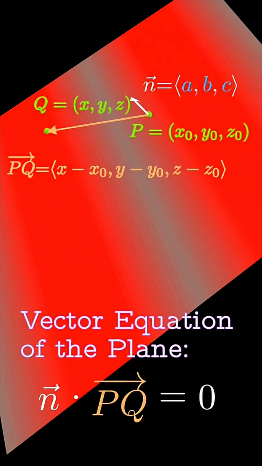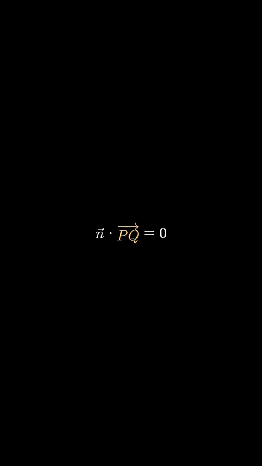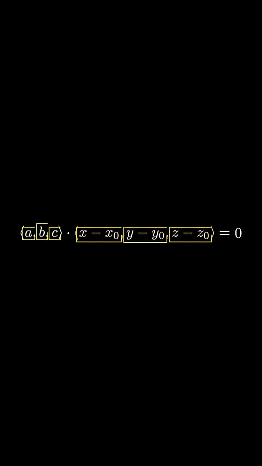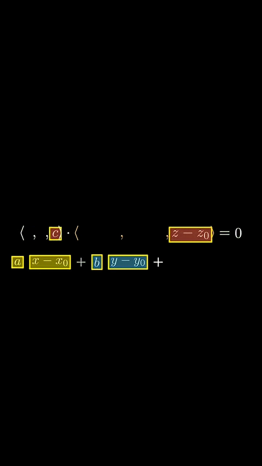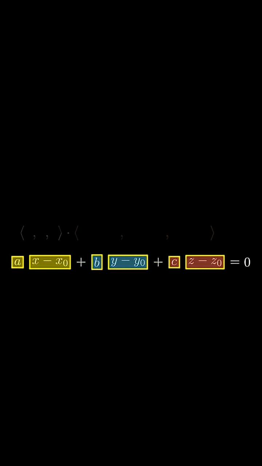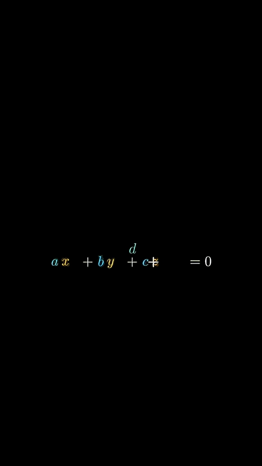Now how does this vector equation relate to what you probably saw in a college algebra class? Well, let's put the coordinates back in and actually perform this dot product. We just multiply the corresponding entries in the two vectors and then add those products. We'll distribute A, B, and C, but let's focus on the last terms that you get. We're going to collect these together and rename this D.